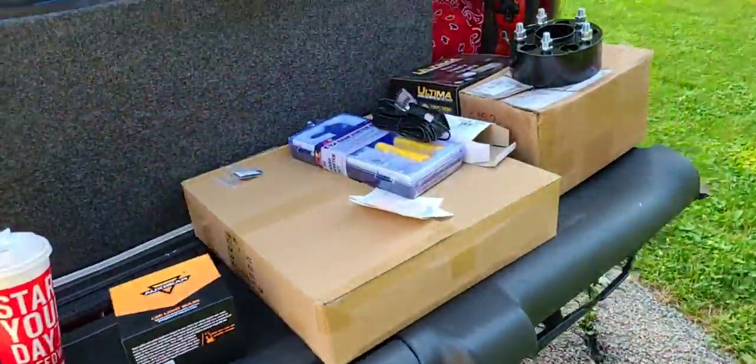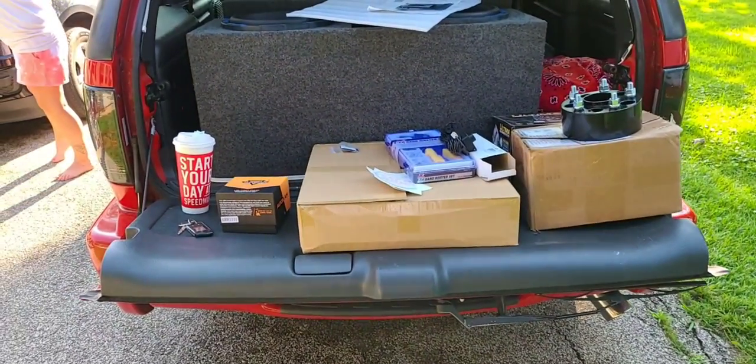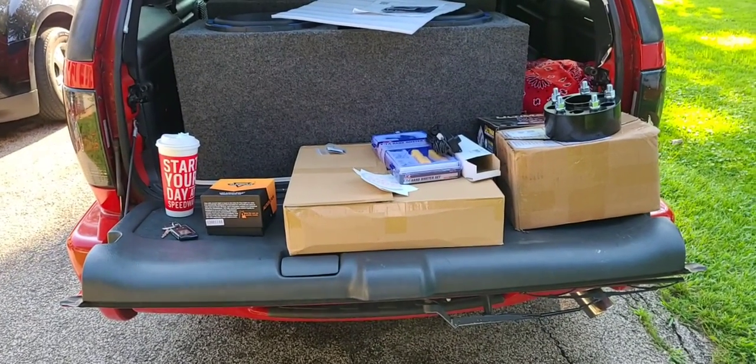And later on tonight, when I have some progress and some more stuff going on with the Blazer, after I get it up, get the wheels off, maybe after I get the first light installed, maybe we'll set this up and we'll just roll it live.